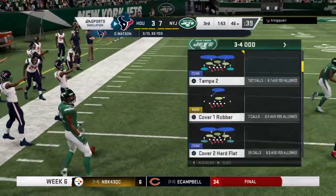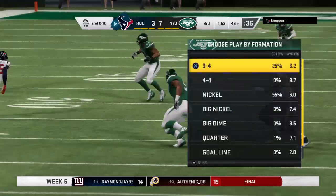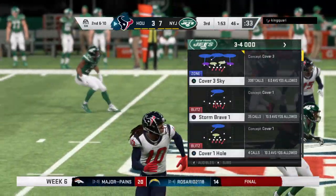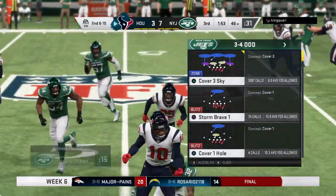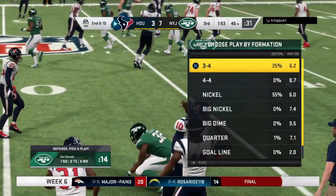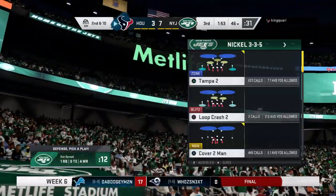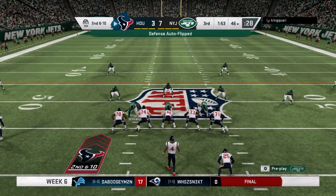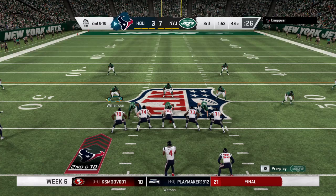And now a throw on first down there, but it's incomplete. We saw this a lot in the first half, and it continues. These receivers just not able to get much separation. So that means they have to win the 50-50 balls. They've got to go up with the defender and find a way to start coming down with them. And this time, contact and another incomplete pass. An incomplete pass on first down. That leads to a 2nd and 10.